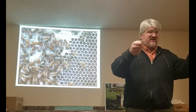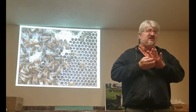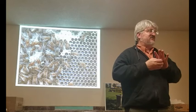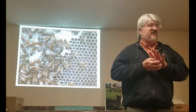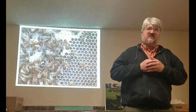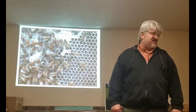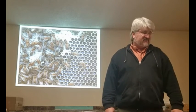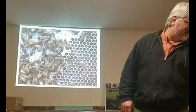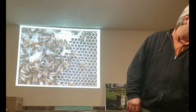If you can shake that frame and you're getting droplets of water, it's probably wet enough that you don't want a lot of frames like that to extract, because that moisture will cause fermentation in your honey crop. You don't want that. They sell a little tool that you can sample the honey and put it on the tool, and it'll tell you the moisture content of it. It's called a hydrometer. Got one? Yep. You want it to be 18.6 or drier. Less, yeah. Yep.